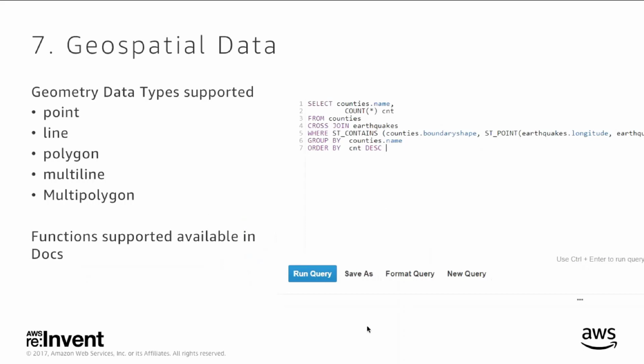Geospatial data is another set of functionality that we've added recently. We're seeing more and more of the usage pick up for geospatial data as customers hold longitude and latitude information, and are able to take these geometric shapes, create them inside of your data set, and search across a geometry. It makes it very easy when working with geospatial data.